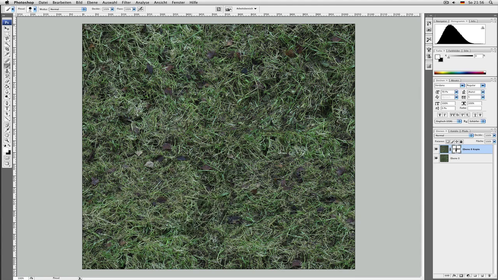So the good thing about masks is you can't really make mistakes. Just hit X, go back, and yeah. I know it doesn't look perfect now, we could go on here for a while, but the only thing that counts is, does the viewer notice or not.